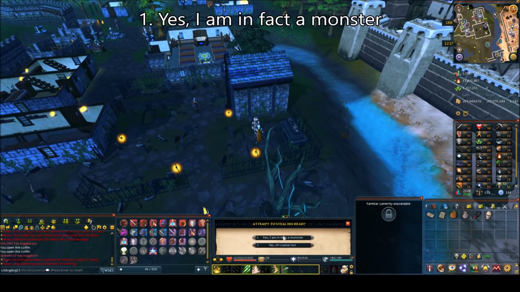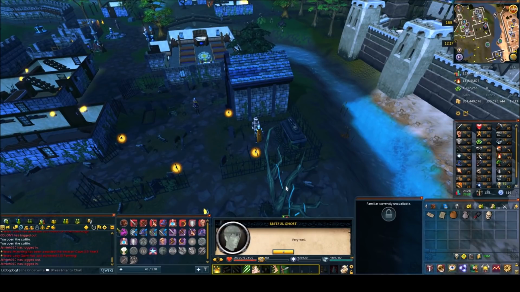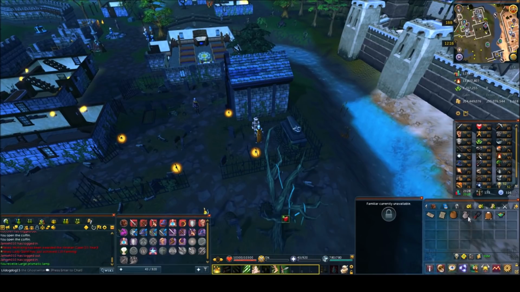Yes, I am in fact a monster, if you're a monster, to take both skulls. So you rip his head off out of the coffin. He's like, dude, come on. I'm not giving you the fine flour now if you take my skull. And you're like, all right, I'll trade you these 2 skulls for the extra fine flour. That's a deal right there. That is a real businessman. And then you get your extra fine flour.